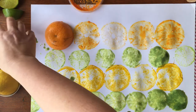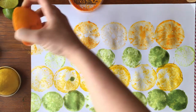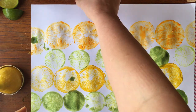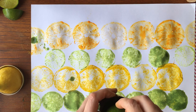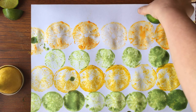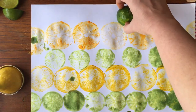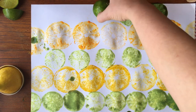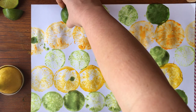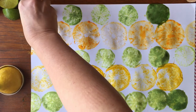Just getting to the end here, and we're going to finish off with another line of green. While I put this final line of green on, I'm going to give you a bit of health and safety information. While you're printing with citrus fruit, don't rub your eyes — it could be very painful. Just try and keep your hands sticky until the end and then you can give them a good wash. The other thing you might want to do if you've got sensitive skin is to rub in a barrier cream or some Vaseline to protect the cuts and to protect sensitive skin.